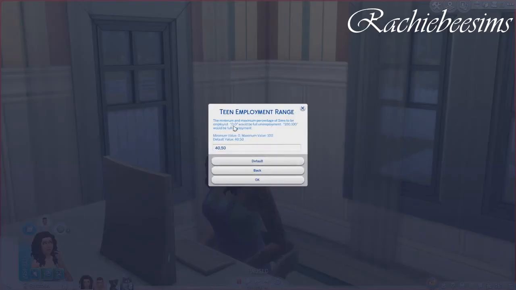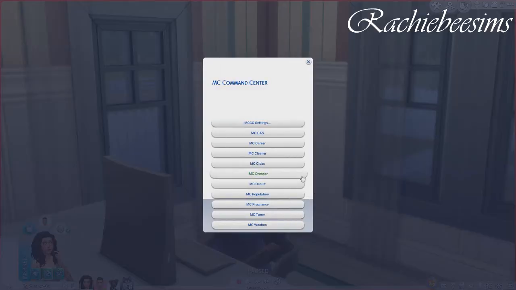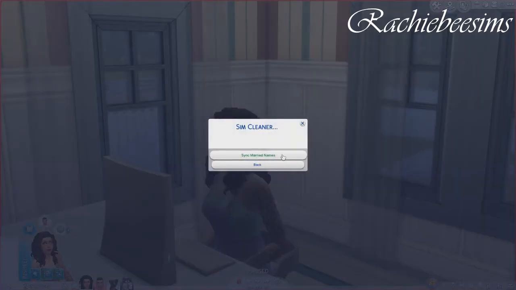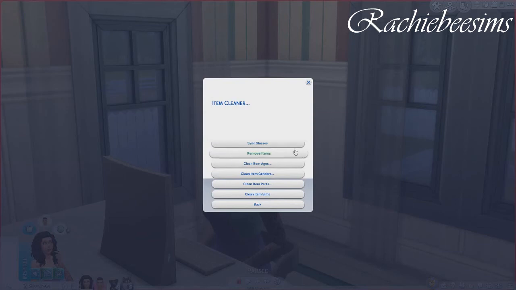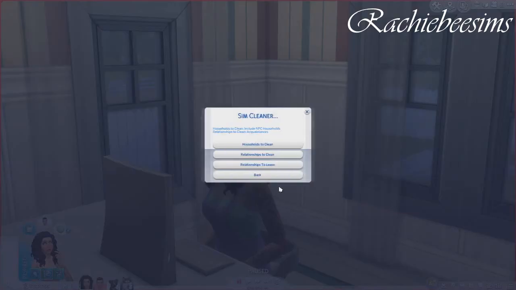Teen employment. And then, let's see, you can go through and you can use sim cleaner, you can sync married names, sync glasses, remove items, clean item sims, clean item parts, neighborhood cleaner, you can clean ghosts, you can sync household names, relationship cleaner, which includes NPC households and cleans acquaintances.